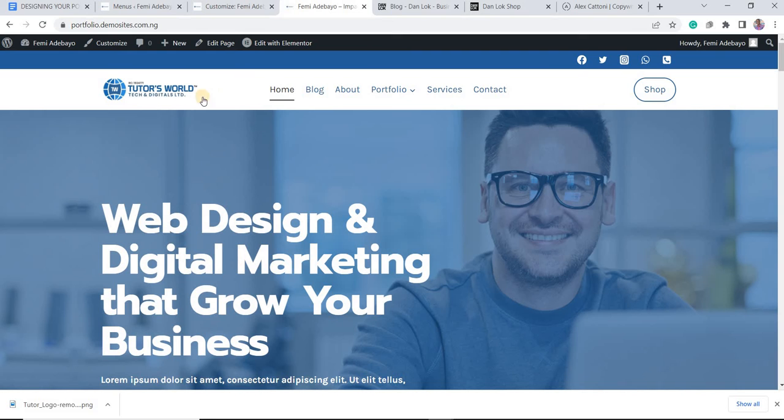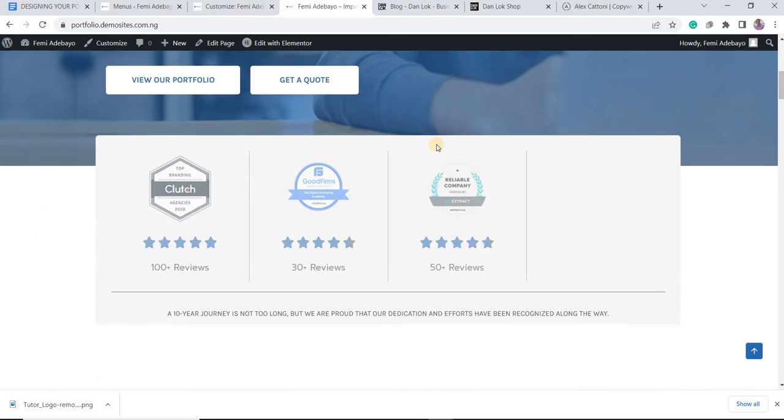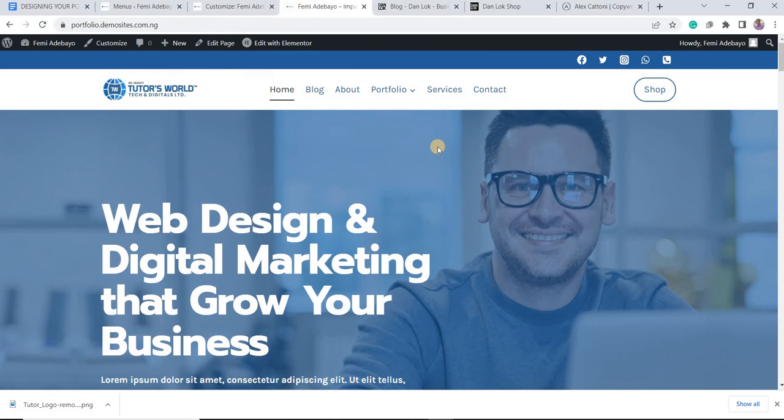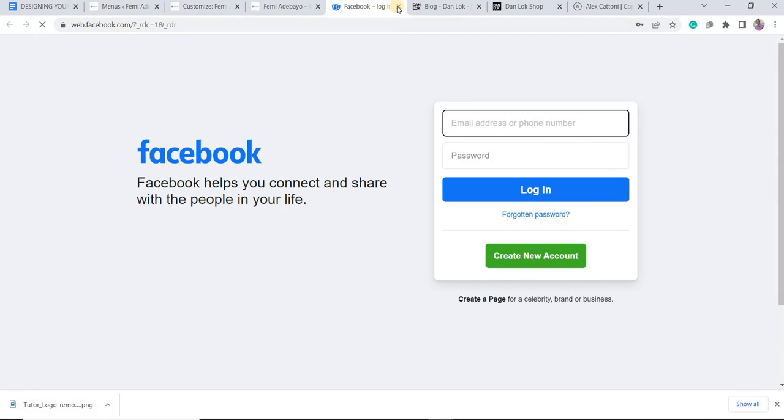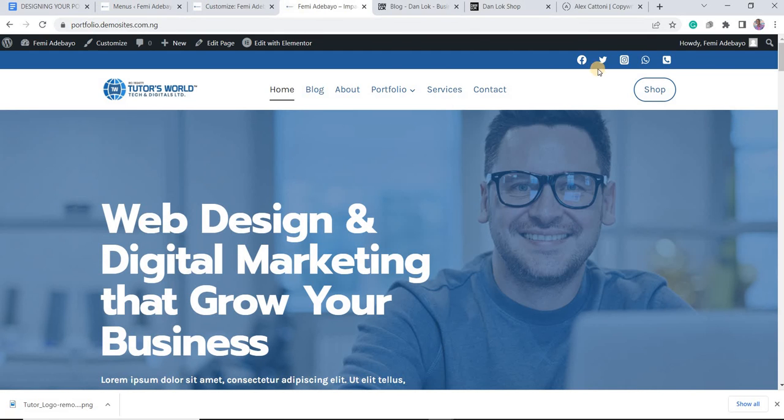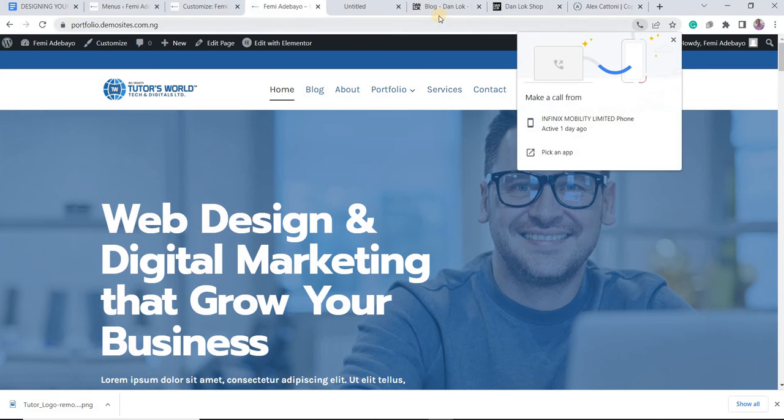Now you can see how beautiful this is looking from the onset. If I right click on this and open it in a new tab, you can see it takes you directly to Facebook. That's how people can contact you. You input your phone, and you can make a call from this. This is my phone and all that.